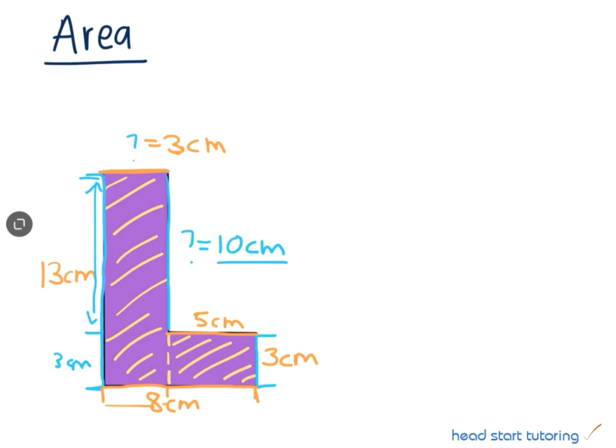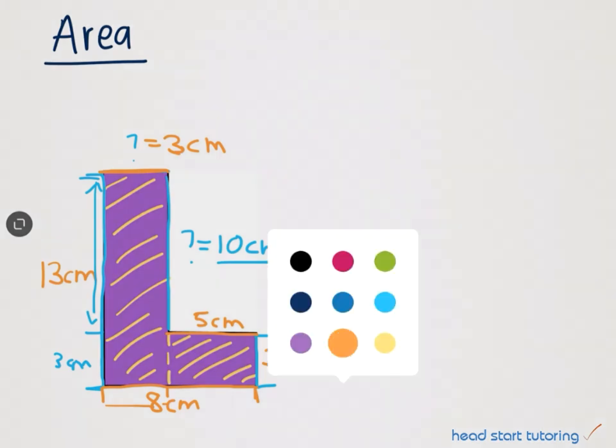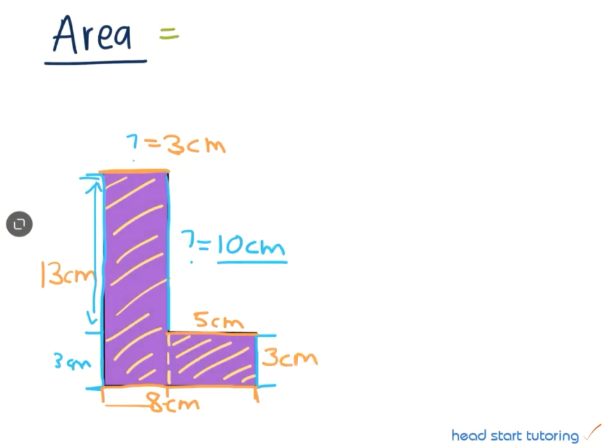So now what we can do is work with both our shapes. And what we want to do is, again, always write out the formula that we will be working with. So the area of this irregular shape will be the area of the first shape, let's call this one the first shape, plus the area of our second shape. Right. So now we say, well, the area of this first shape, we need to remember what our dimensions are. We're working with this long space here, so our dimensions will not be 10 by 3. We're not working with this side here because we're going all the way to the bottom.